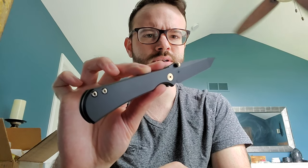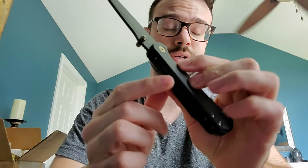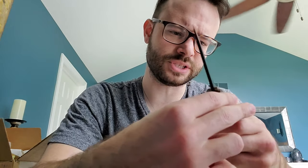My God, this thing is beautiful - absolutely beautiful. It's very thick. You can see how thick it is here - you can also just look up the specs yourself. I am actually impressed with how comfortable it is, and I think it's this comfortable because of how thick it is. The bevel looks perfect - I've got no issues on both sides, the bevel looks perfectly even. Lockup is looking good on mine. The thumb studs are wonderful - they're bitey like the jimping.